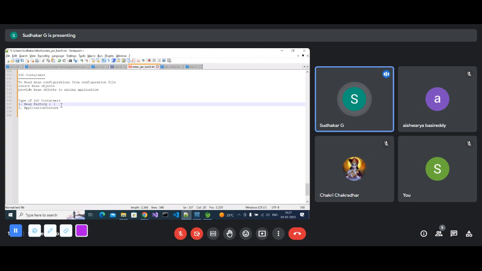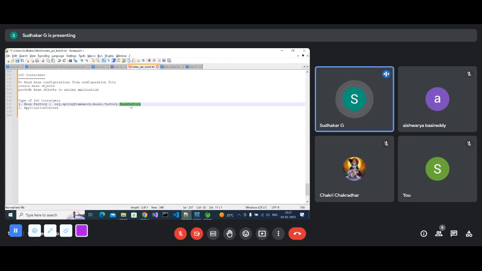I mean, under which package is it available? org.springframework.beans.factory.BeanFactory. This is the fully qualified name, showing which package it is available under. By using this, guys, it is an interface, not a class.